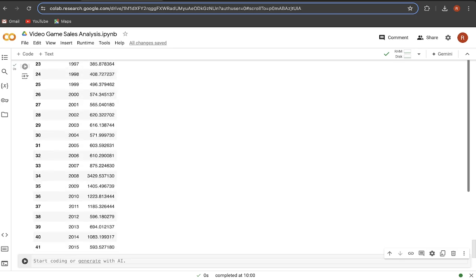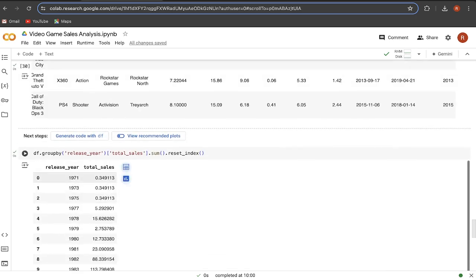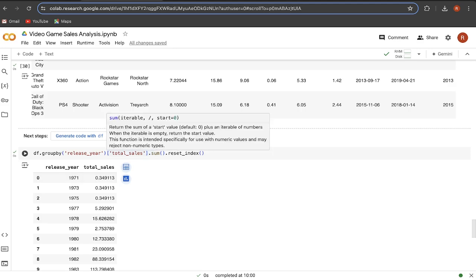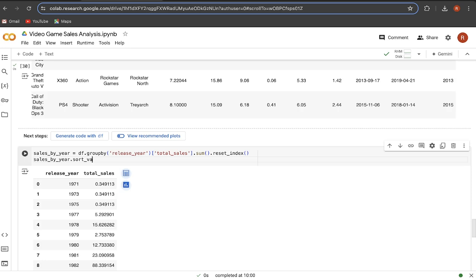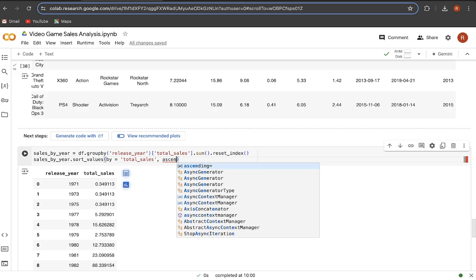So as you can see, it's giving you the data frame now, and even here the same thing is happening that happened previously, that we aren't getting the highest sales on the top. We want the release year having the highest sales at the top, and for that we have to perform sorting again. So here we will say, let's store that in a variable named sales by year, and then we will just say here dot sort values. Now on what basis you have to sort is on the basis of total sales, and ascending is equal to false, as you want the highest total sales to be displayed on the top.